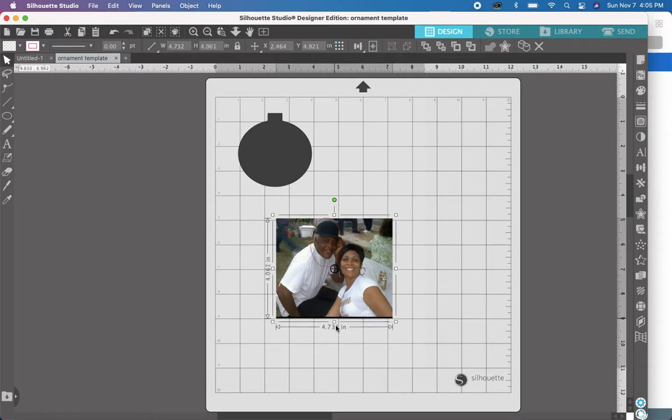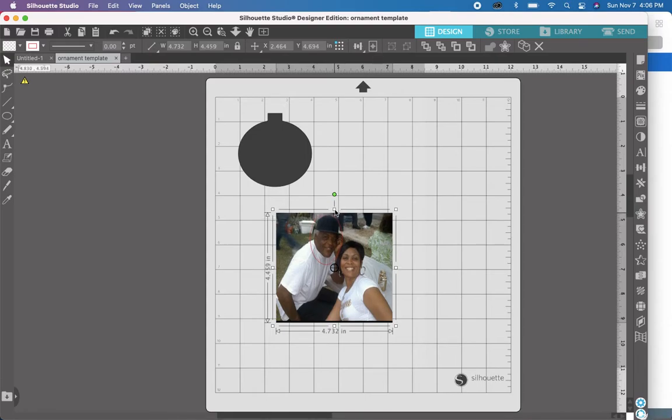I need the photo to be a little bit larger so I can get his whole face in the red area. Okay. So just kind of work with it until you get it to where you need it.